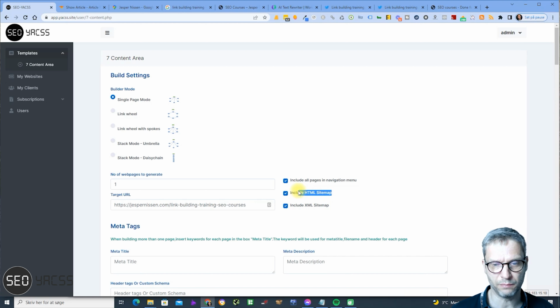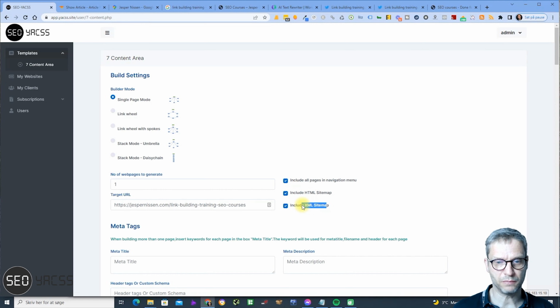The HTML sitemap is important for indexing. Now you may say, and you may be correct, that it doesn't really matter when it's only one page, but I'll include it anyway. I always include it. It helps indexing. I also always include the page in the navigation menu. For me, it just looks much more like a real web page if you have the small navigation menu item up there.